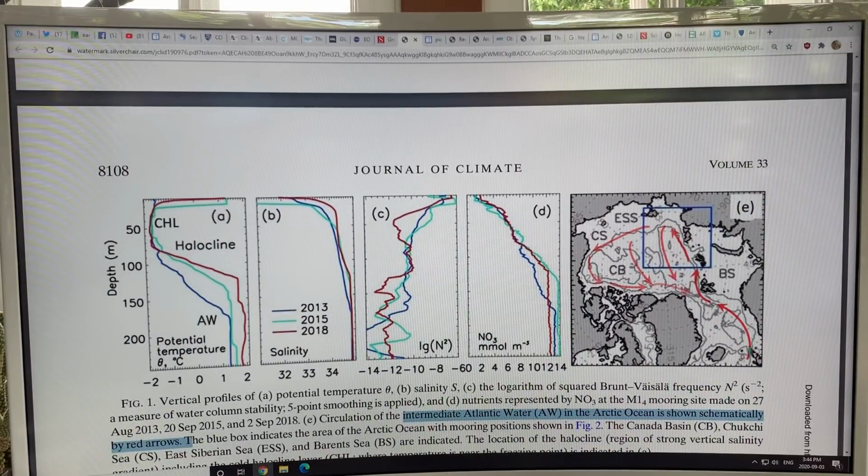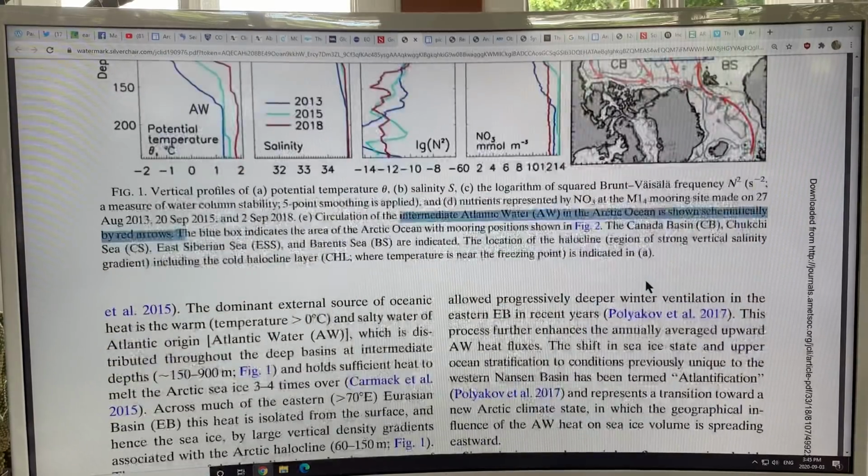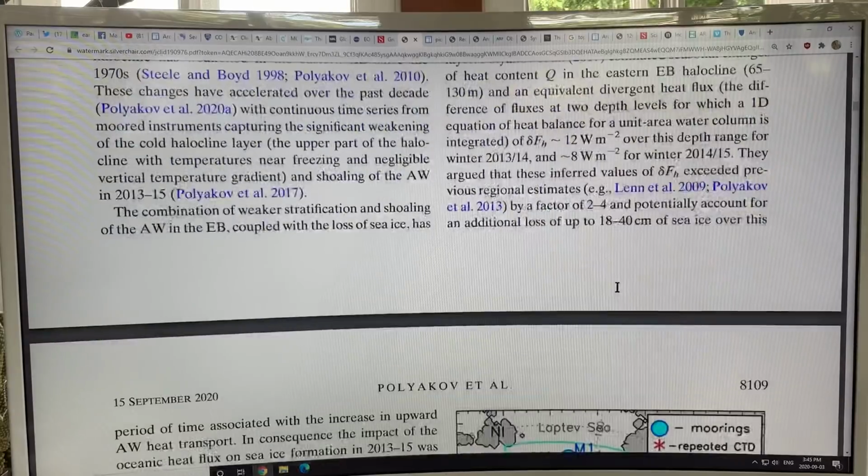And here's the warmer, saltier Atlantic water that's typically a couple hundred meters below the surface. You know, how it comes up through the Barents Sea into the Arctic and loops back here, loops back here, loops back here. So it's progressively moving eastward. And in this region here, it's starting to shoal. Instead of being a couple hundred meters down, it's about 60, 80 meters down, and it's starting to melt out the sea ice, keeping these regions of the Arctic ice-free throughout the entire winter. So this is a very serious effect and feedback.